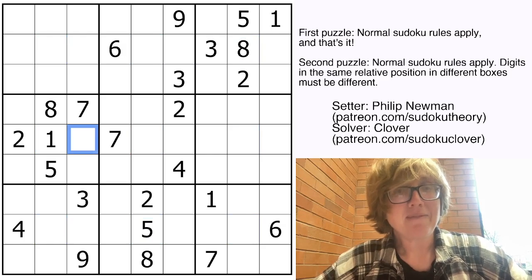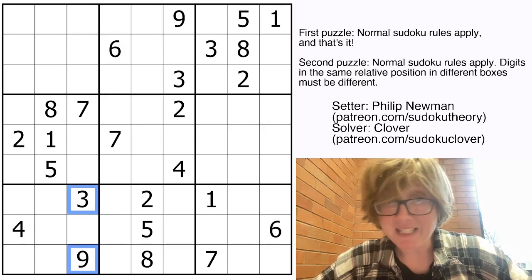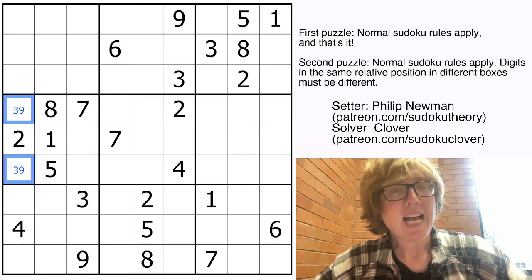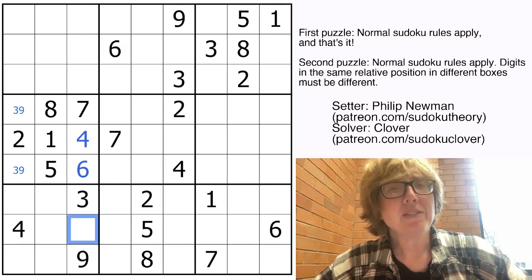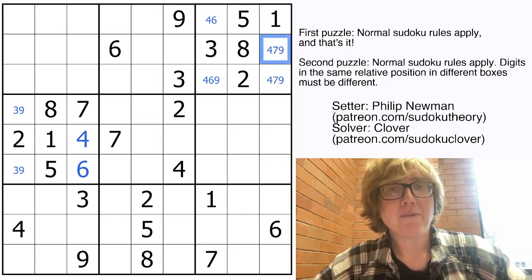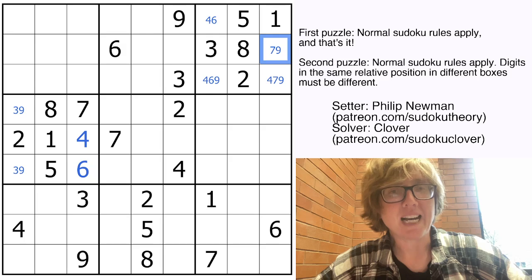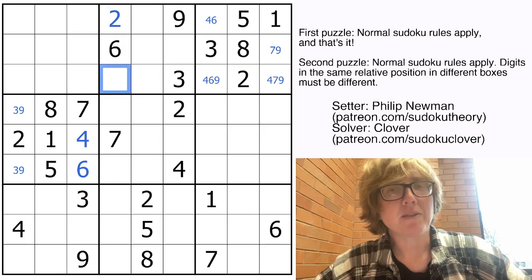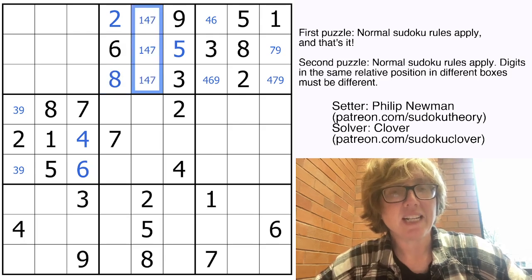Disjoint can be very, very tricky, but it can also be very rewarding, and Philip is talented with setting them. So just by standard Sudoku rules, I can see that 3 and 9 can't go there in region 4 — they have to go in those two cells. So these two digits have to be 4 and 6. The 4 can't go in the bottom right, so the 4 goes there and the 6 goes there. This region up here is pretty full — those are going to be 4, 6, 7, and 9. That can't be a 9; those can't be 7. And because I have a 4 here, I can't duplicate 4 there — that's against the disjoint rule. By regular Sudoku I have a hidden 2 in the top region; 2 can't go there. I also need to place a 5 and an 8 in this top region — because of the 5 and 8 here, they can't go in those cells, so there's a 5, there's an 8, and there's a 1, 4, and 7.